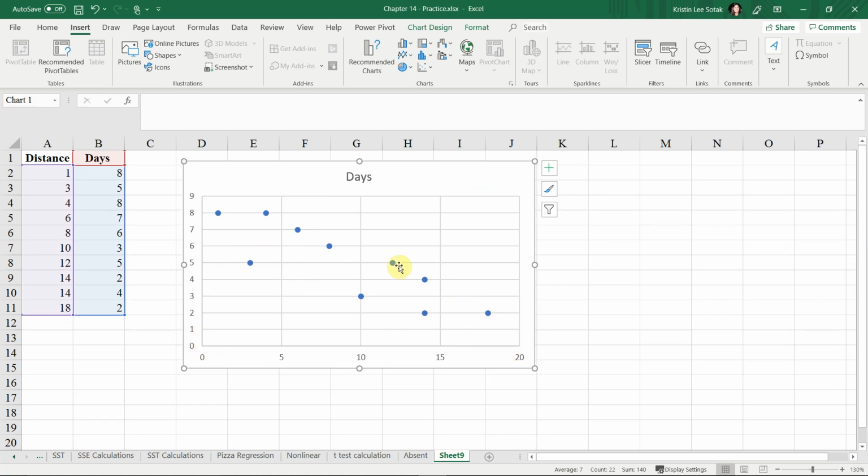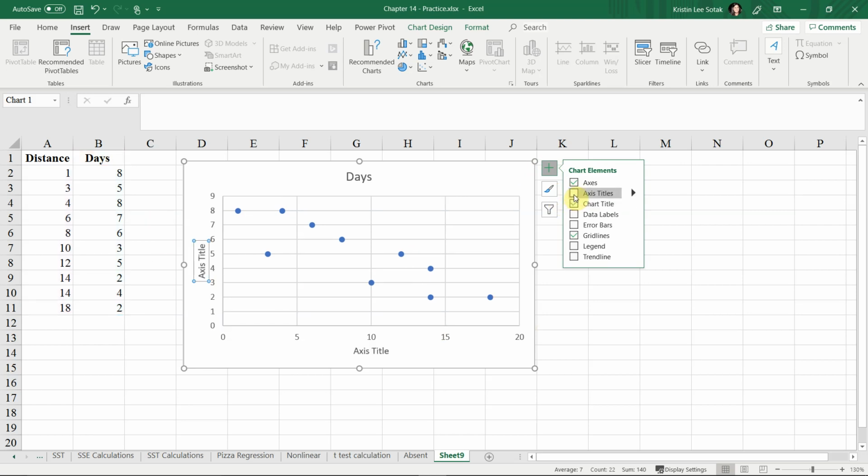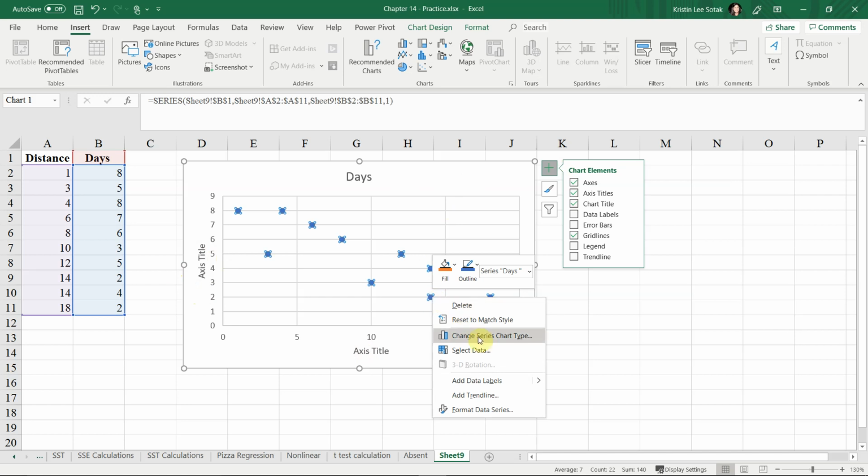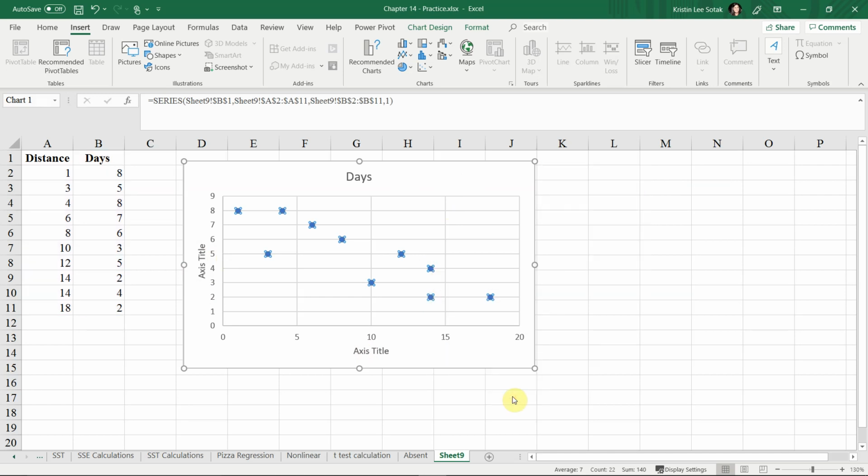One thing we can do is, obviously if you were to hand this in, I want you to clean this up a bit, right? We have no labels for the x and y axis. You want to select the plus and hit axis titles and then label those appropriately. So one of these is days and one of those is distance, right? You'll want to do that. Something else you can do is just click on any one of the observations, and you'll notice little x's, little crosshairs, will appear on them. Once they're highlighted, right click and select Add Trend Line, and a box will appear.